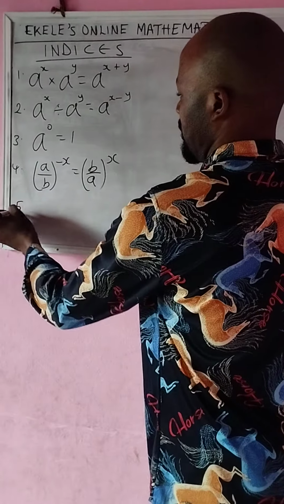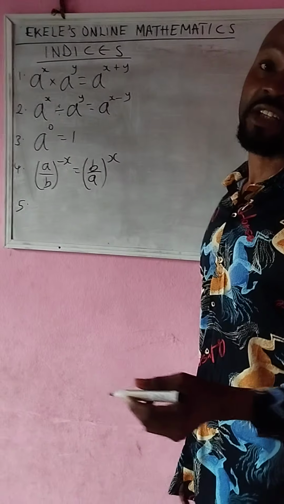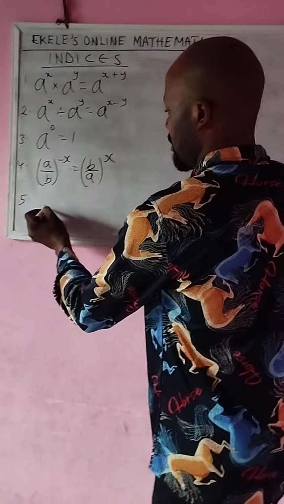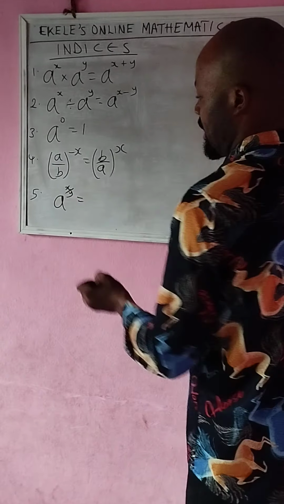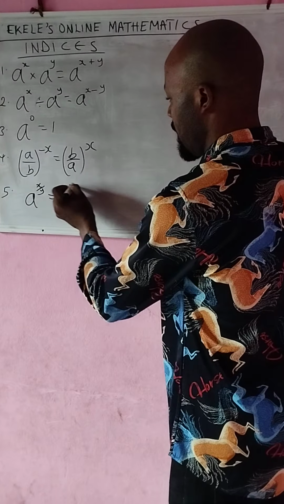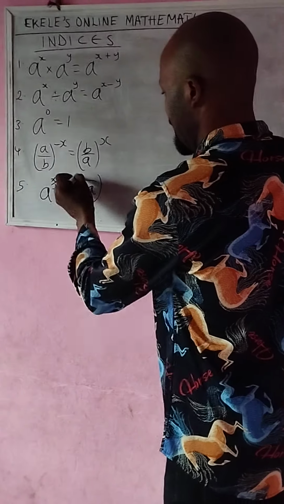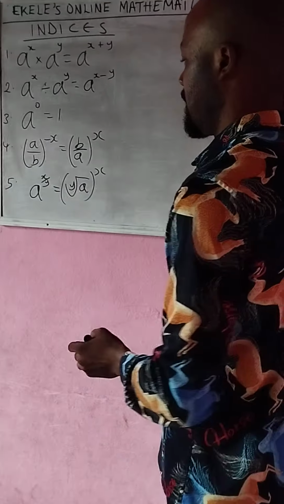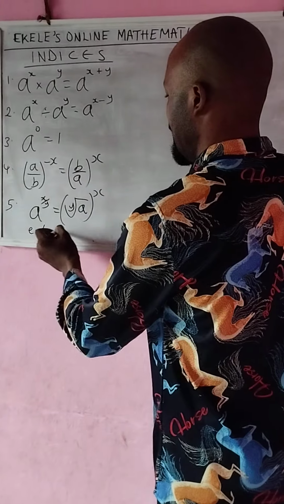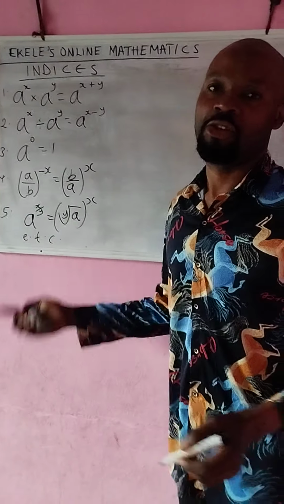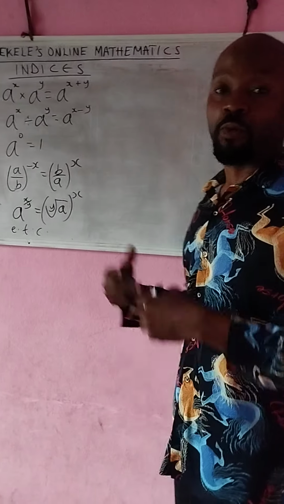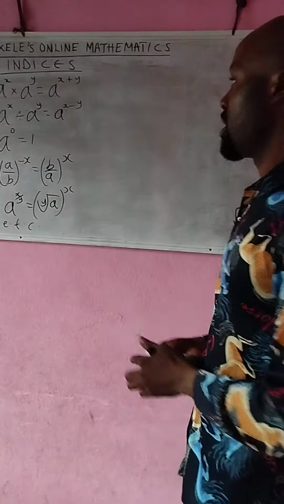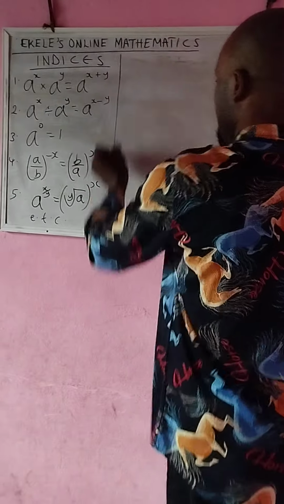There is another law that is called the fractional index law. This law says a raised to the power of x over y is equal to the yth root of a raised to the power of x, etc. There are other laws of indices, but time will not permit us to write all the laws. As we solve problems, we shall be using the laws in problem solving.